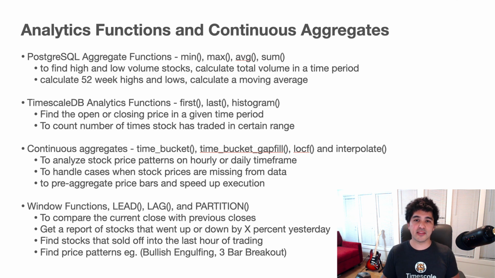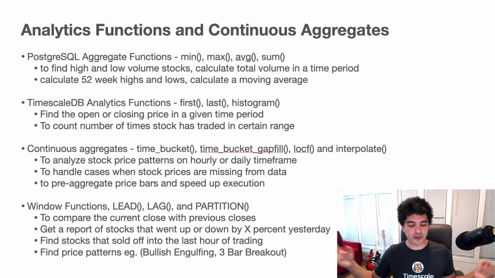And histogram, this will let you divide up our price into discrete buckets. So maybe you want to know how many times Twitter stock closed between 50 and 52, between 52 and 54, and above 54 and below 50. And so this kind of lets us divide up a set of values into discrete buckets. And histograms come up in trading a lot, right? So you have things like the MACD histogram, or you might see a histogram of volume, for instance.